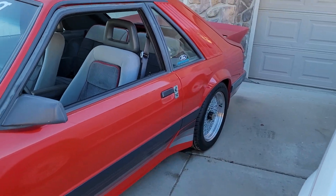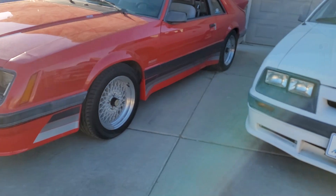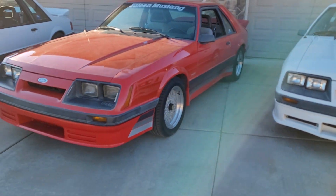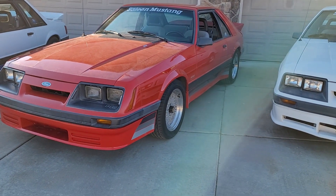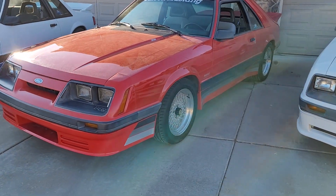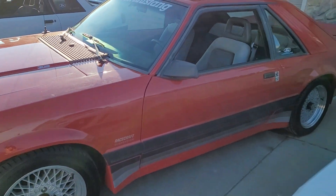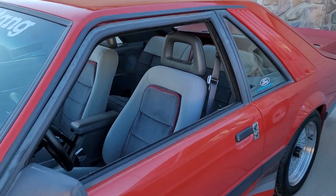So we move on to the '86. The '86 I just bought — I've had it about a month. I drove to Texas to get this car. It sat in the guy's garage for about 20 years. Had to do all the mechanicals: brakes, fuel system, tank pump, new calipers, lines, and stuff like that — anything you'd want to replace from something that's been sitting that long.